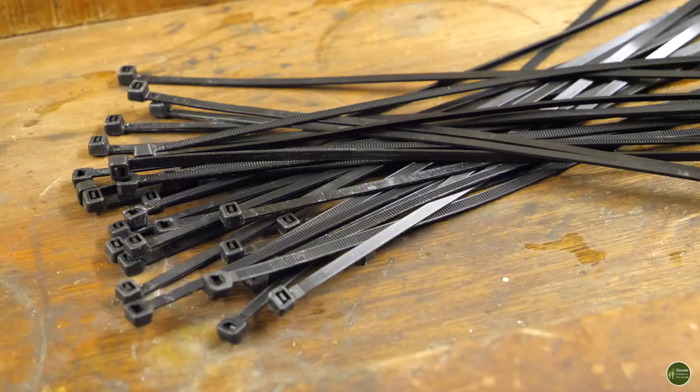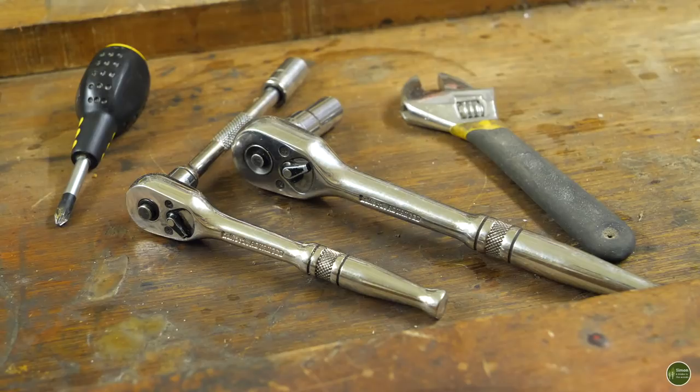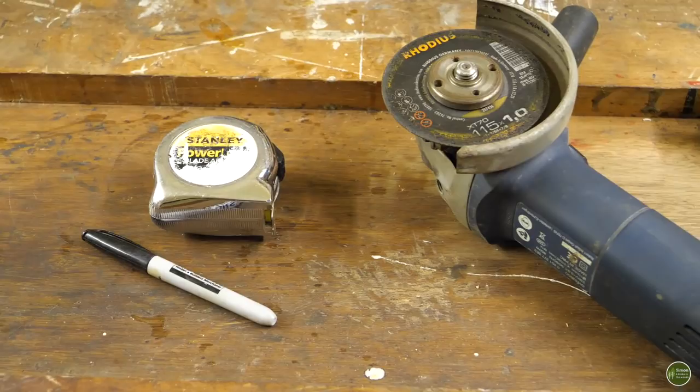And I've got some cable ties, which I'll use to fix the lagging onto the framework as well. And I've bought a load of nuts and bolts. I'll be using a screwdriver, socket set, and adjustable spanner for taking apart the old bike trailer and cot bed. I'll use a tape measure and a marker pen for marking out where holes and things like that need to go. I'm going to use an angle grinder and my bandsaw for cutting the tubing.